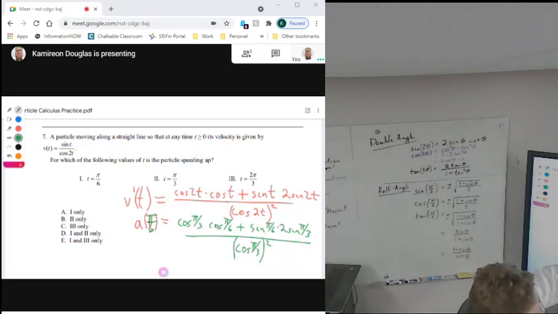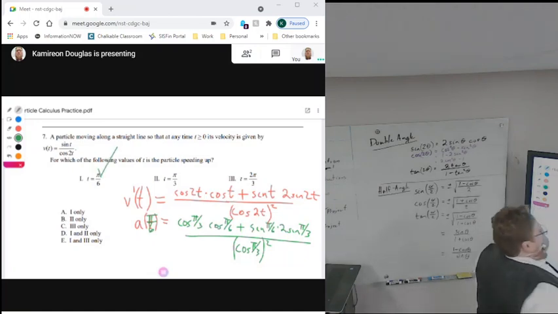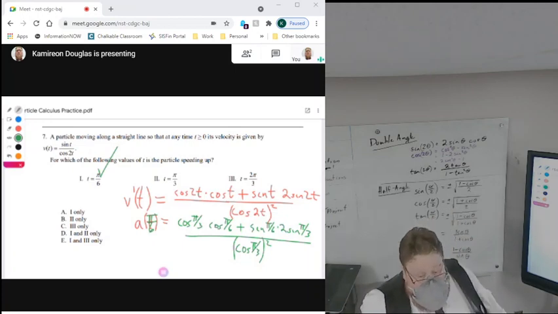Well, cool things. Pi over 3 is in the first quadrant, so all of its values are positive. Pi over 6 is in the first quadrant, all of its values are positive. So I get a positive number times a positive number, plus 2 times a positive number times a positive number. So positive, positive, positive, positive. Everything on the top is positive, divided by a positive number. The answer is positive. That should work. That's all I have to do. I don't care what the value is.